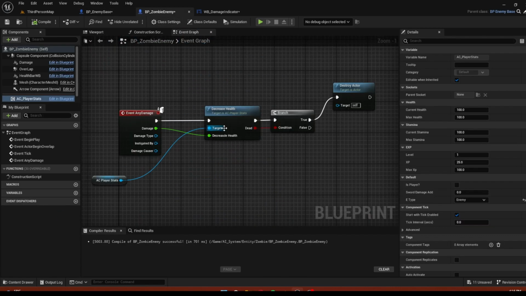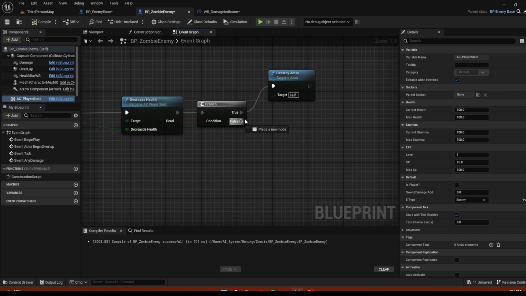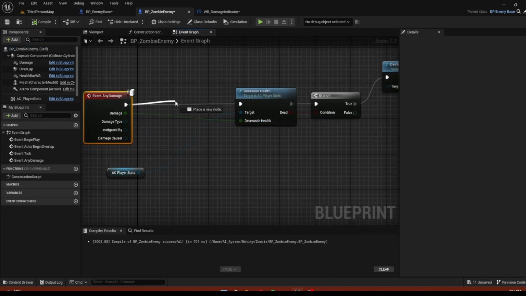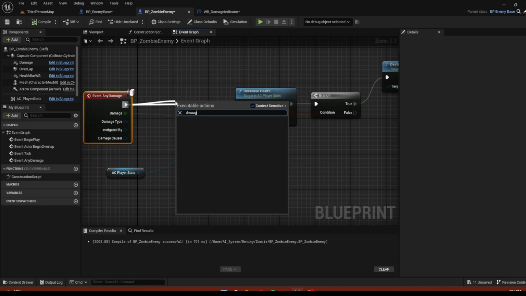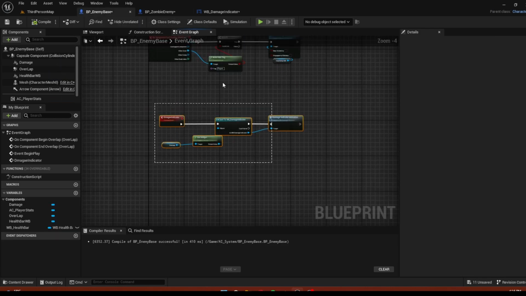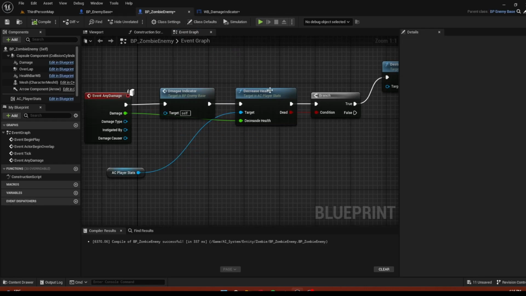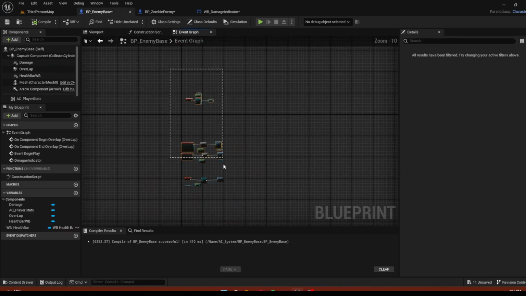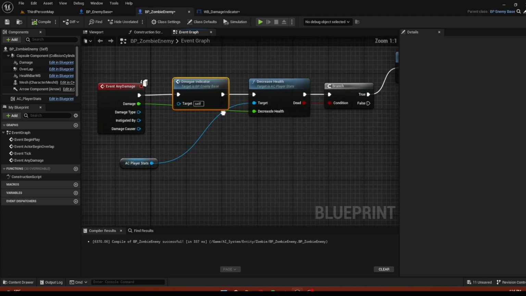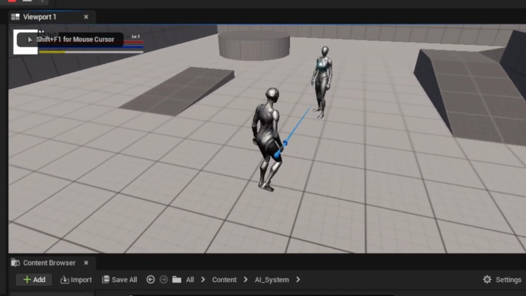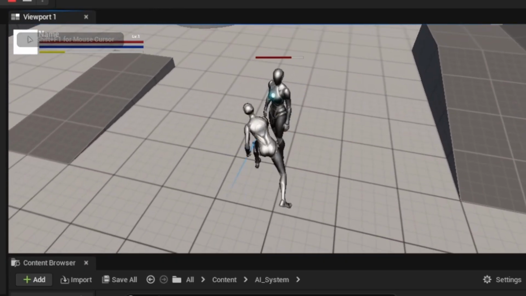So let's go to zombie enemy, and right where we damage it, we're gonna do damage indicator. Bam. So it's kind of cool. It communicates from the base, from the parent to the child. So we can get any event that we create in the base to the child. So now if we play, I don't know if it's gonna show, I'm kind of scared.